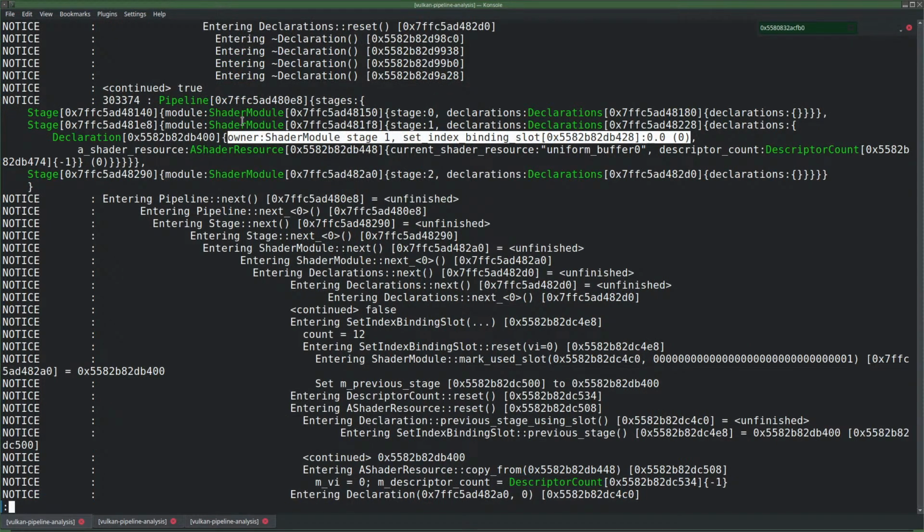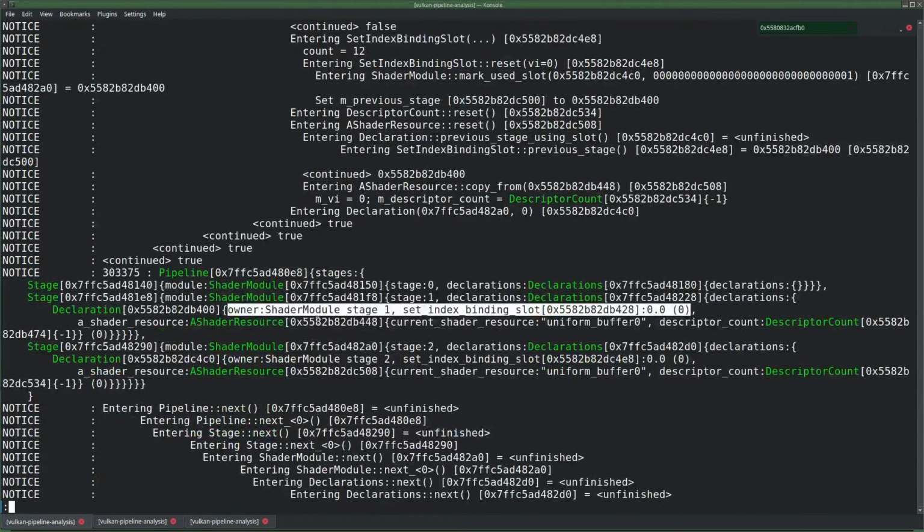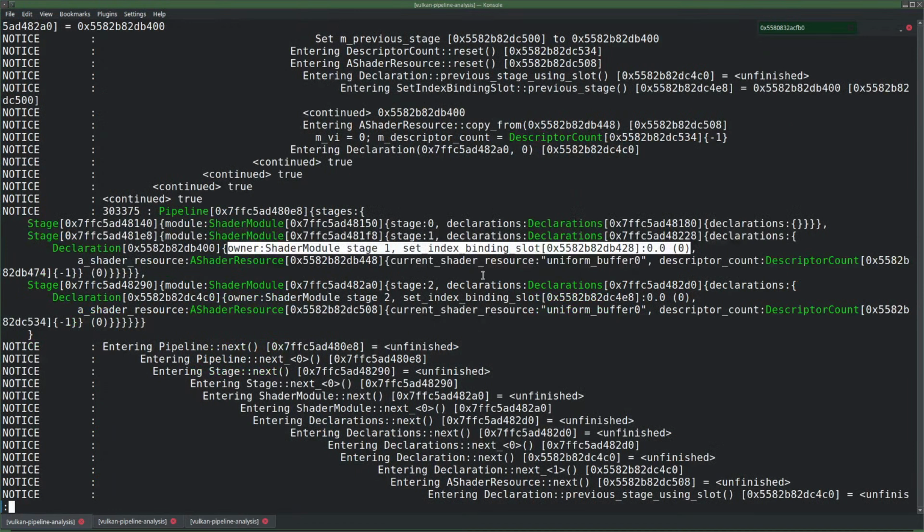Okay, stage 1 now has one declaration using slot 0.0. And I want the next stage to have 3 declarations, which means that's never easy, is it?